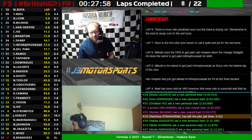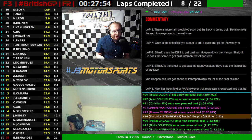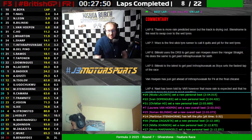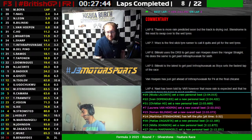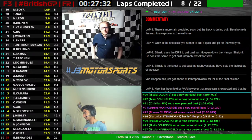Yeah. Through turn one. The red grass looks burnt now, because the rain soddened it. It looks a bit daft. Still, the grass needs it. It's good for the grass here. You can see it's so burnt out. I'm surprised they haven't painted it, really. I'm really surprised they didn't paint the grass here at Silverstone. Would have been nice. Didn't do it in MotoGP either.